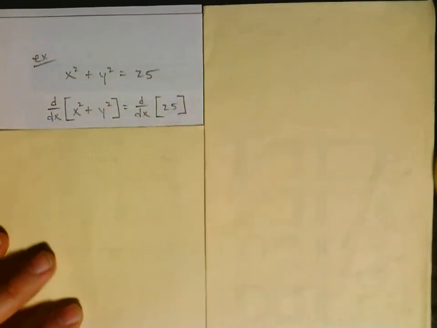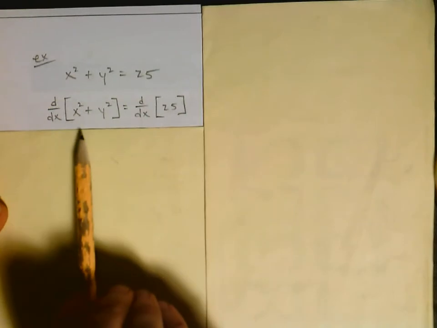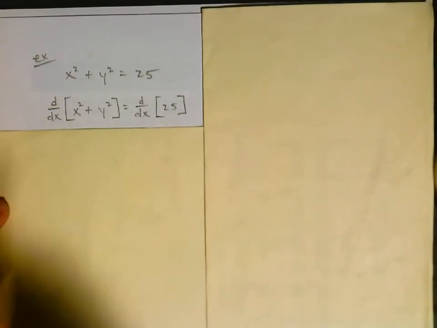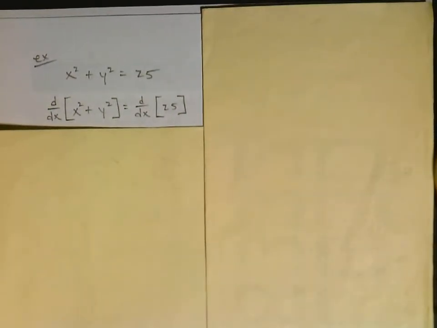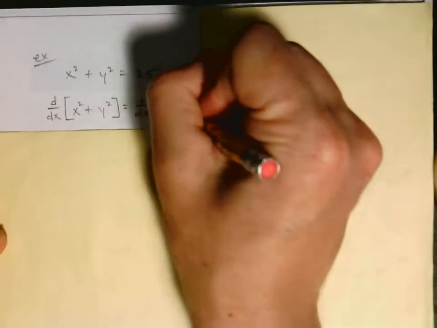Looking back there, x squared plus y squared equals 25. So we'll start with step number 1. We're going to take the derivative of both sides with respect to x. And so for now, I'm simply going to write this. D over dx applied to the left, and d over dx applied to the right. So I'm indicating I'm about to take the derivative of the left side, and I'm about to take the derivative of the right side, and of course, these would still be equal.